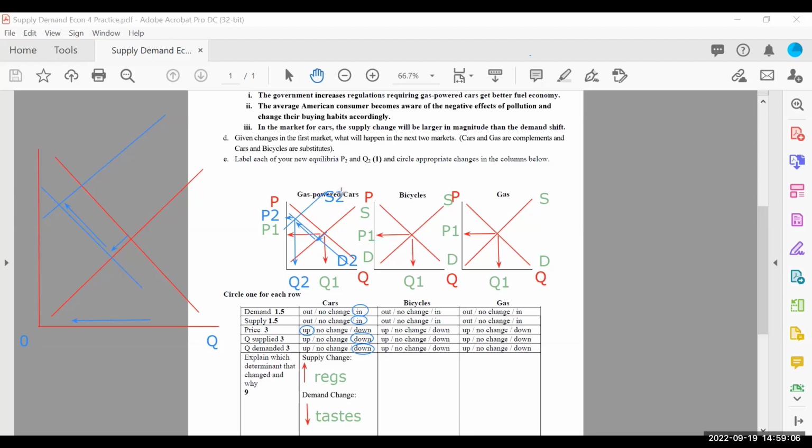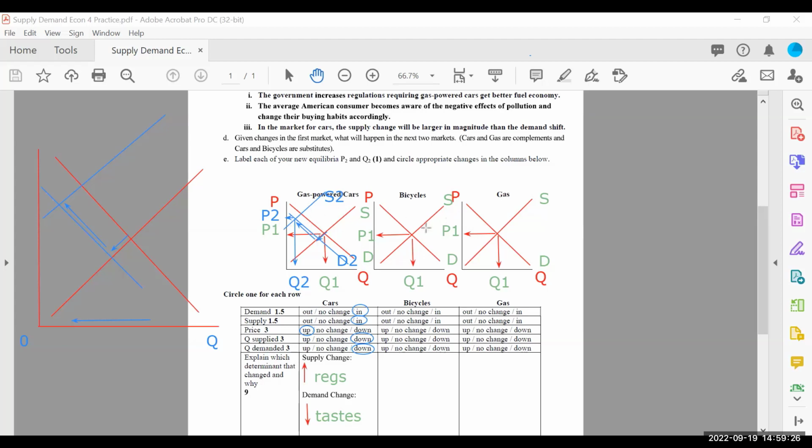All right, next, these two things, gas-powered cars and bicycles, are substitutes. Did I tell you that on this? Remember my story about how a previous class argued with me about cookies and milk? So no more arguing. I'm going to tell you what's complements, what's substitutes. And it was good-natured arguing, not a big deal. So notice these are substitutes.